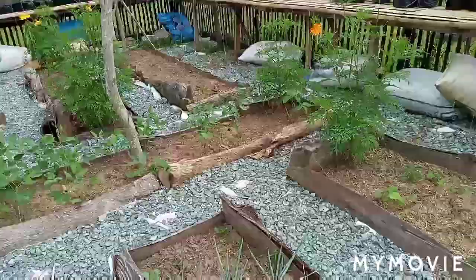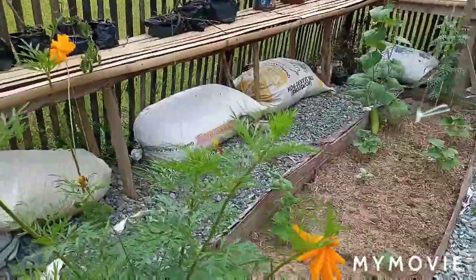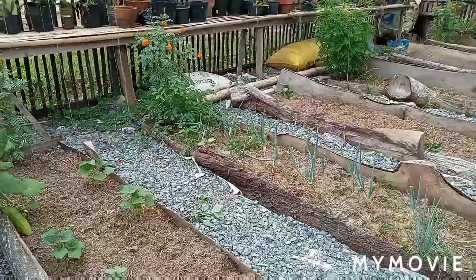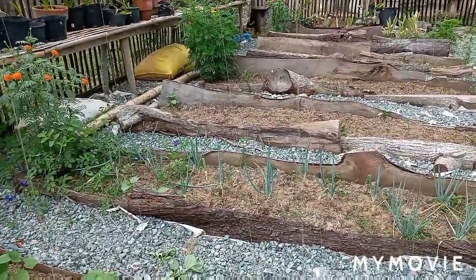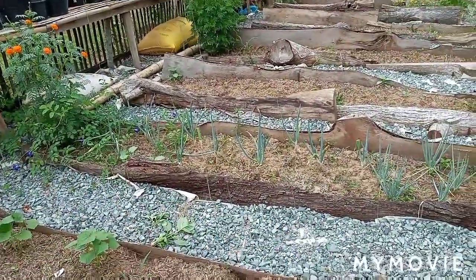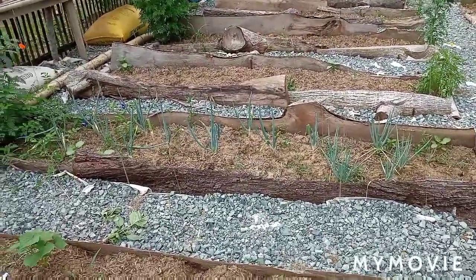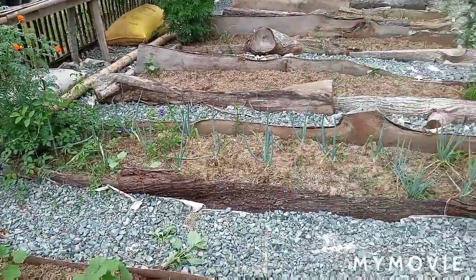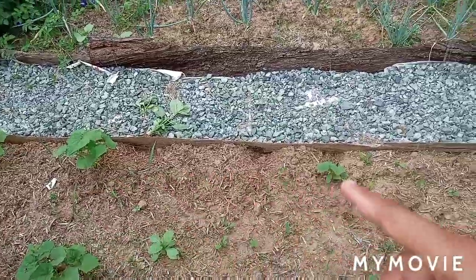Hopefully the seeds I planted here grew. I also replanted some cucumber — all those seeds I planted first were eaten. I got discouraged, but then I noticed there were five cucumber plants that survived and they'd started fruit bearing, so I decided to plant more. Good thing they grew — look at all those cucumbers here.